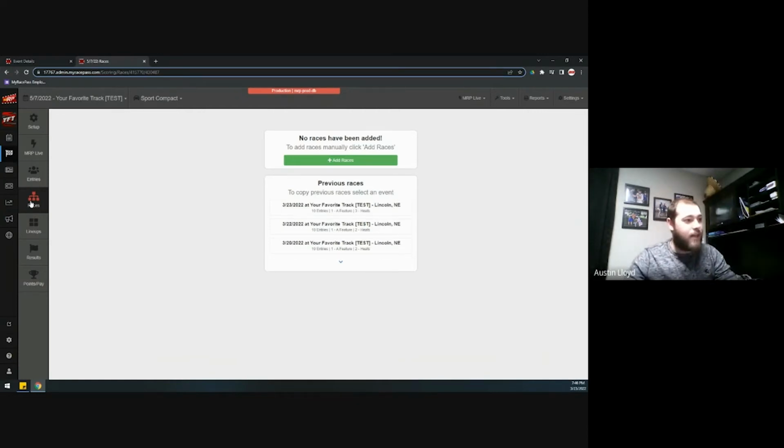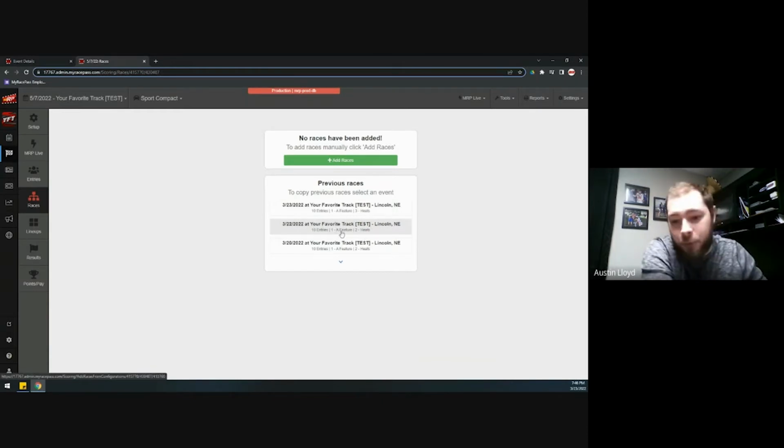So we've got in here 2 different ways to add races. First, you can import from previous race nights. So you see that I've got a previous races option in there. If I know that my format's going to be similar, or the same, I can just import from a previous night. So today I got 5-7. I had 2 heats and a feature. I just click on that. All the same data shows up here.